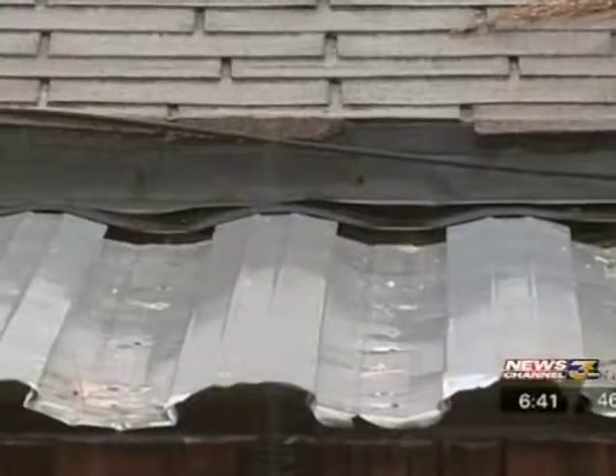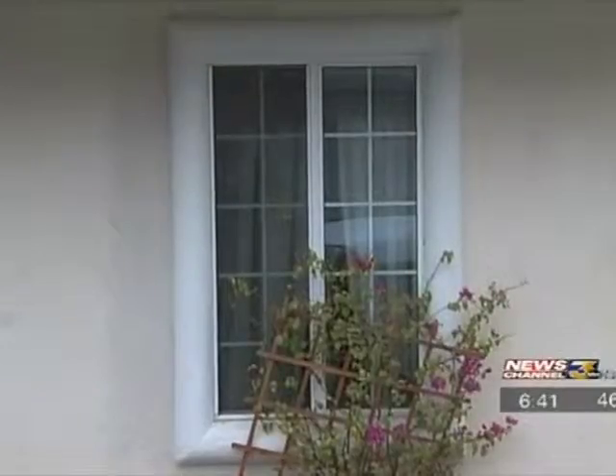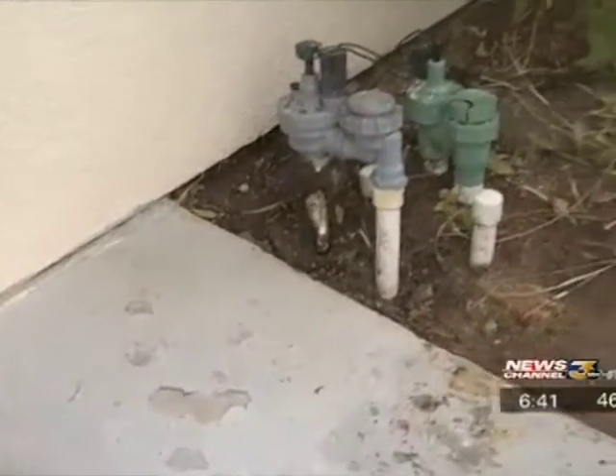Carter recommends being proactive, checking your roof twice a year for leaks and clogged drains. You should also make sure there are no cracks on or around your doors and windows. Another thing to look out for is the base of your home — you want to make sure your lawn slopes down so the water doesn't pool up and get inside. All that water has to go somewhere, and if it were to get into the home, you're looking at drywall problems, insulation issues, and a lot of water damage.